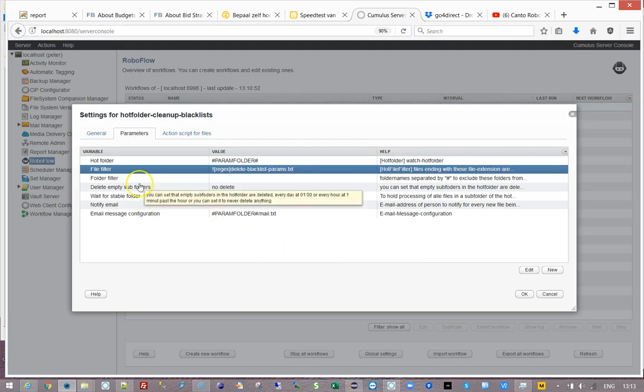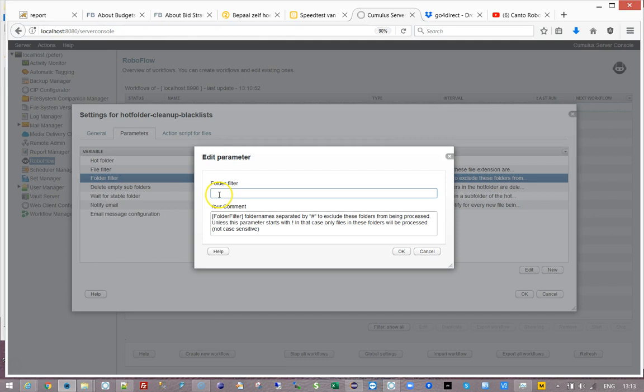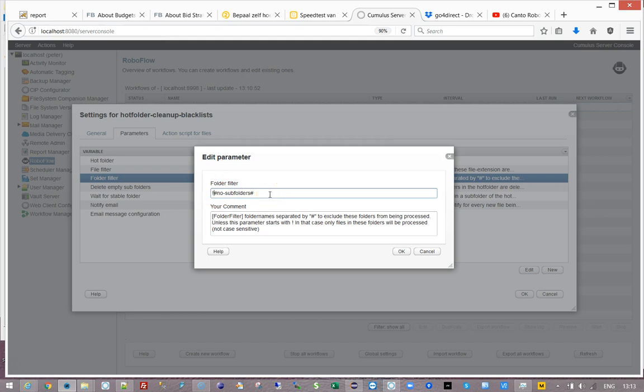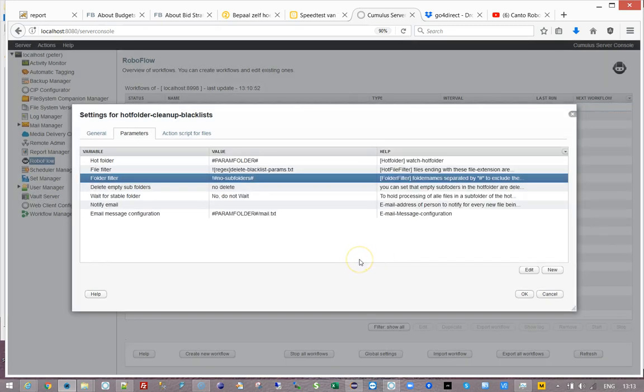Then I'm going to say here folder filter. I don't want to go into any subfolders, so I'm saying as a subfolder no subfolders. Usually in your parent folder there won't be any subfolders, but anyway, this makes sure that it is not going in there. Sorry, need to put an exclamation mark in front of it. So this way it's only doing the root and whatever, if there's something called no subfolders.